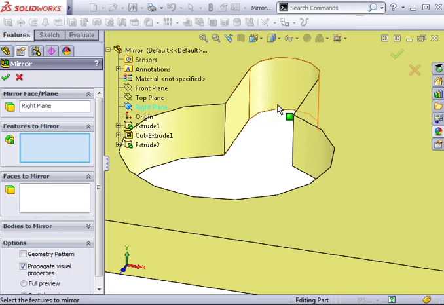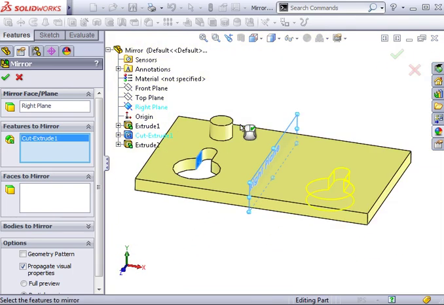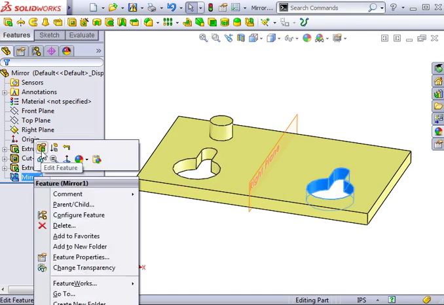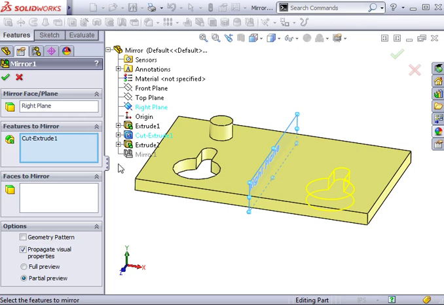After selecting a feature to mirror, right away you can see a preview of the geometry that will be replicated. To finish, I just click the green check and I'm done. Just like other features, the mirror feature will be listed in the Feature Manager tree. If I need to make a change, I can right-click on it and select Edit Feature. In this case, for example, I can add the boss to replicate both features at the same time.